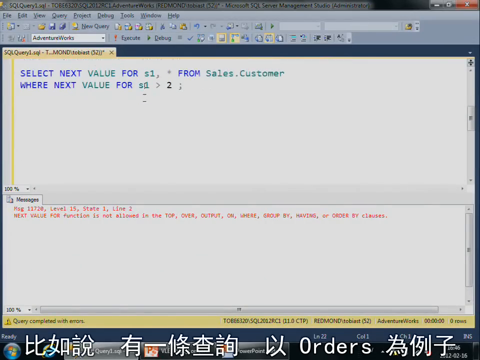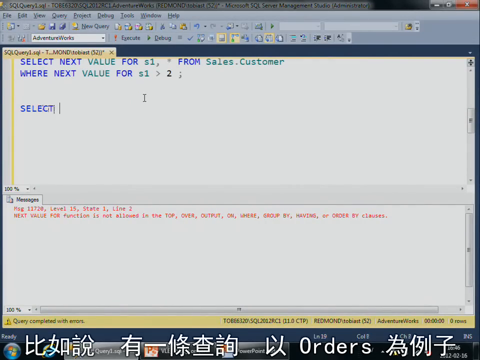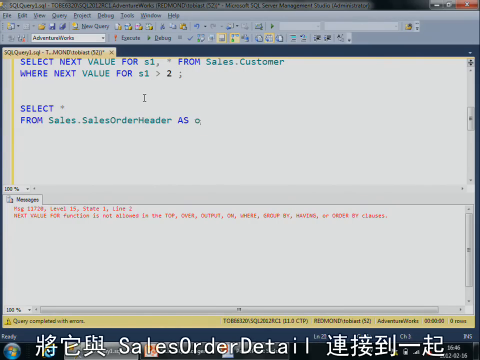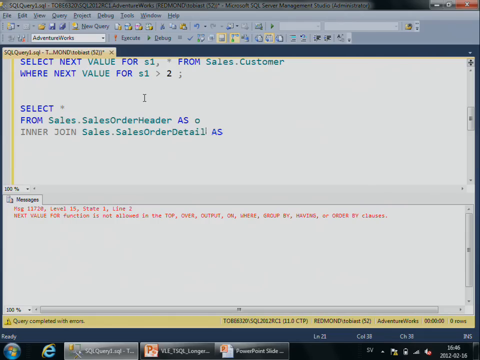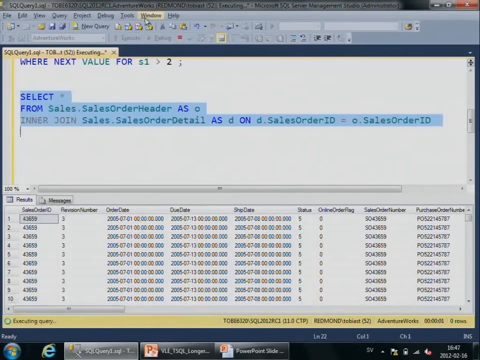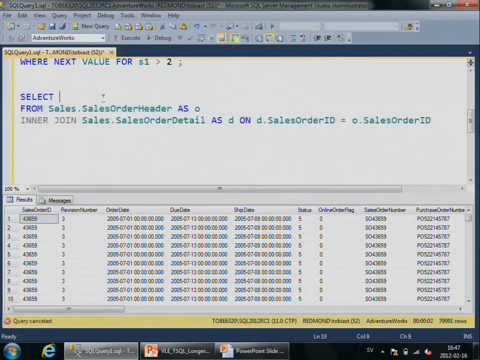Let's say I have a query now, just using orders as an example. So from Sales.SalesOrderHeader, and I'll join this with SalesOrderDetail.